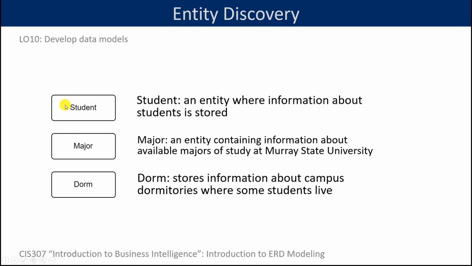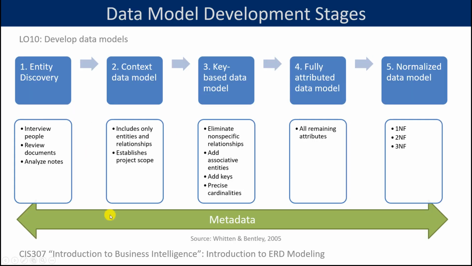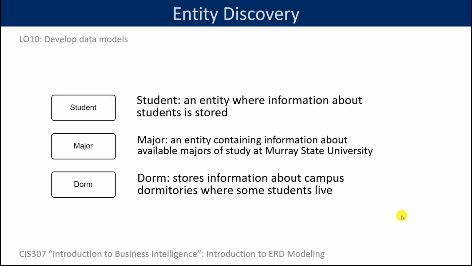So here's your entity discovery step. You just analyze nodes and you identify. And by the way, one thing I forgot to mention is that throughout this entire data model development process, you capture metadata, which means data about your data. You capture definitions, descriptions of your attributes, their data types to make sure that you don't get lost yourself during the modeling process, and also to make sure that somebody else can come in and learn something about your data model for the purpose of expanding or improving it. So that's why metadata needs to be captured at every phase of the model development process.